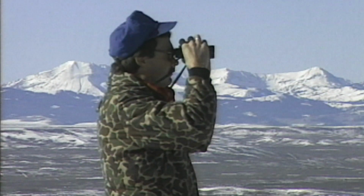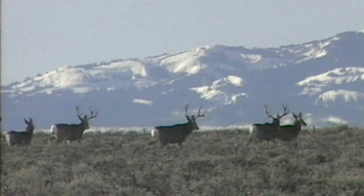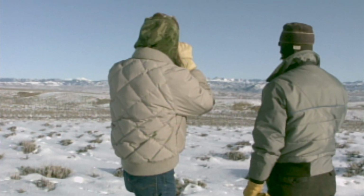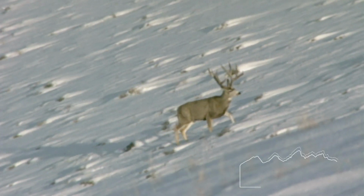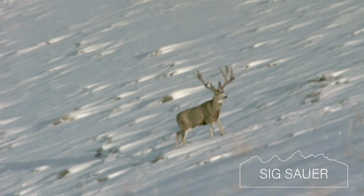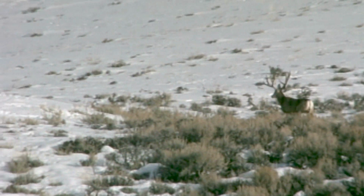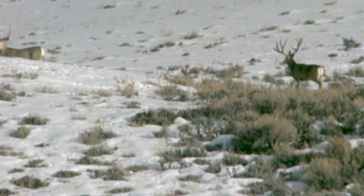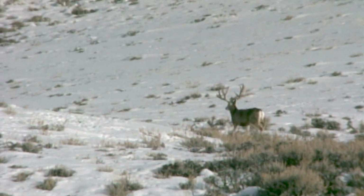We had a bad winter years ago, and a lot of deer died off. And at the time, my brother and dad were doing videos. And one day I told them, you guys ought to go down there and video these bucks. They've all come back. And my brother went down and he found this one buck, and he called him Morty. He filmed Morty. 3 years that he'd come on the winter range, he was never killed. And these are bucks that are found on public land and are hunted.